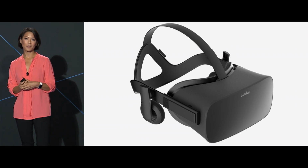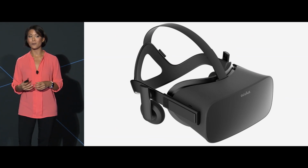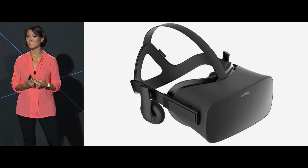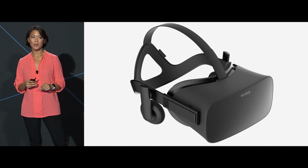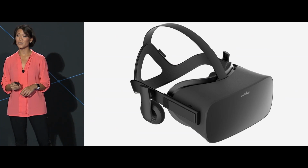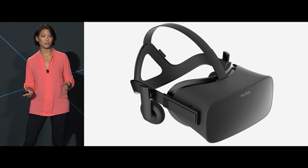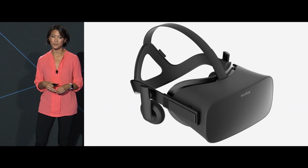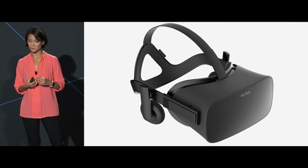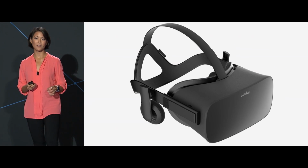Zuck often says that coders have special powers and superpowers, and that's true. If you think about it, you could write code, compile it, and almost run it instantaneously. But we can't do that with hardware. But I want to assure you that our hardware teams are pouring our hearts and souls into this product to get it just right, to get every detail just right for the experience and for manufacturability, so we can get this out to as many people as possible, to get your content on these devices to serve the audiences that you want. And so again, it's definitely worth the wait because we're pouring our hearts and souls into it just to get every last detail right.